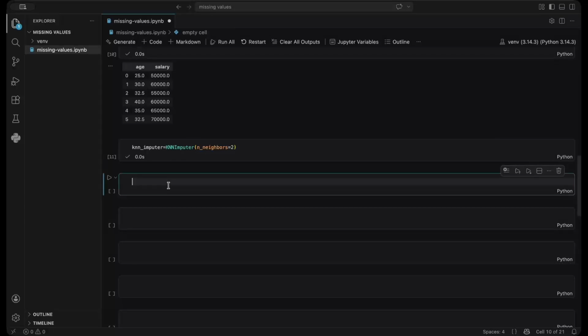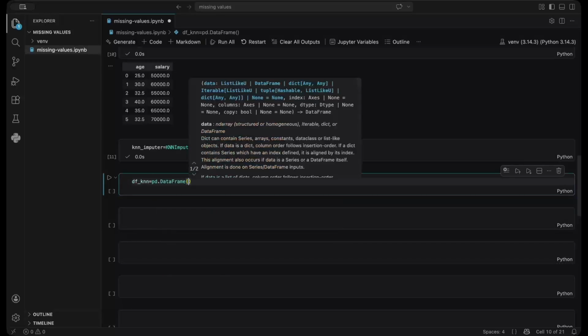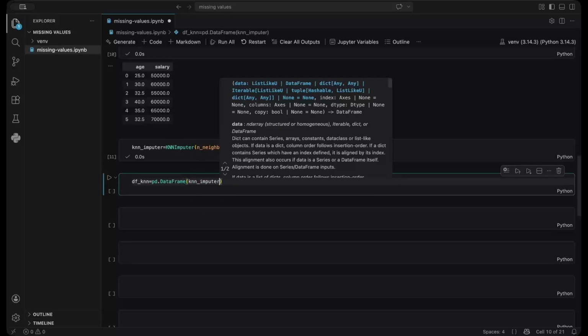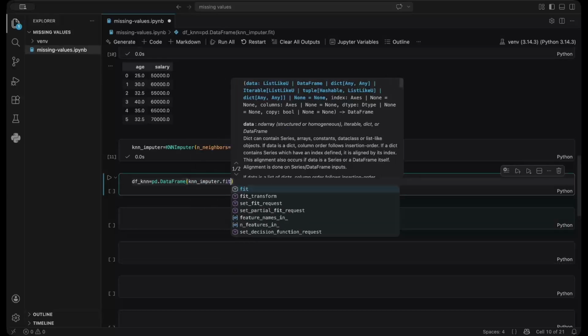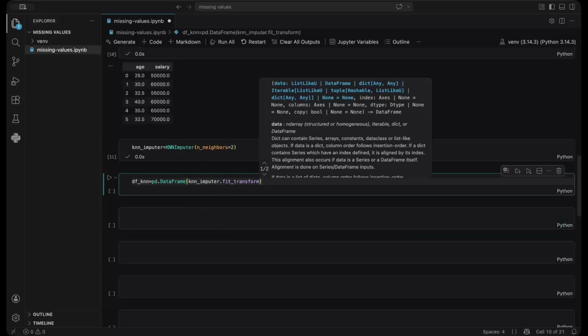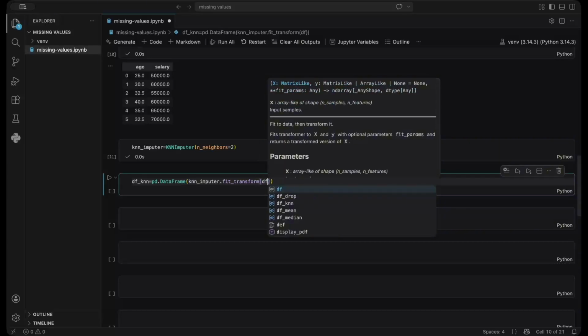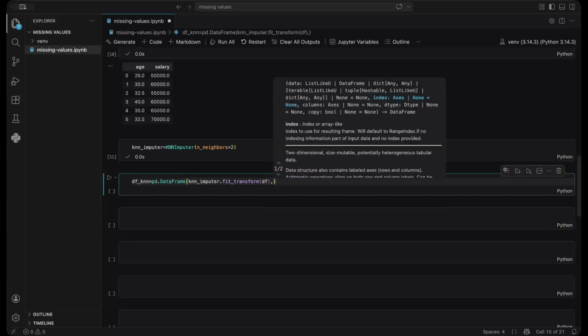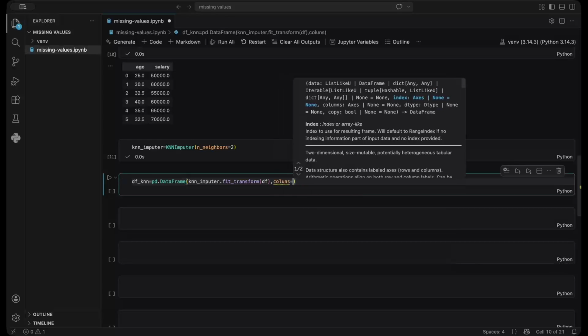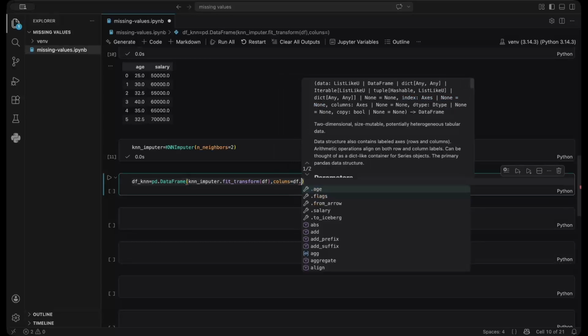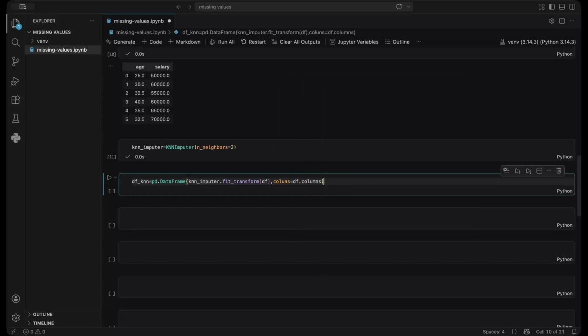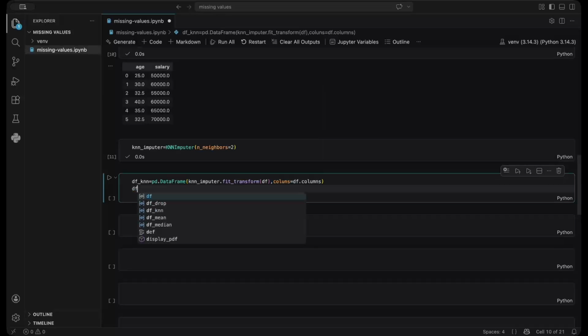I define df_knn, pd.DataFrame of knn_imputer.fit_transform of df, and another parameter columns equals df.columns, and df_knn.